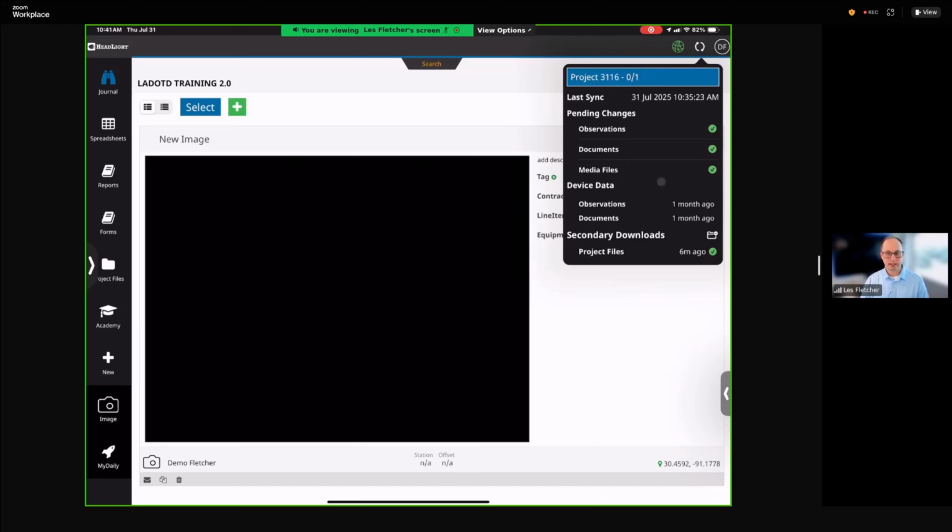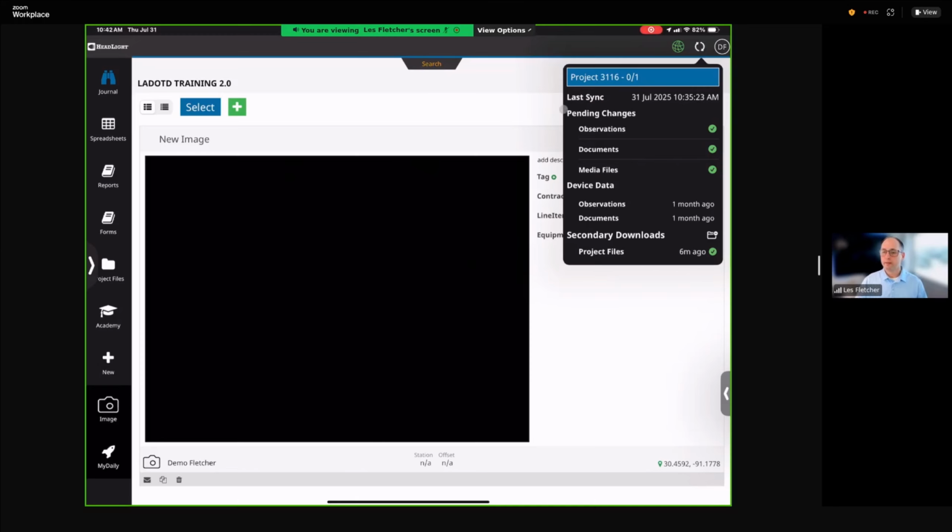And again, the goal there is to make all of these green. So when you get 20 images in here, it's obviously going to take a little bit longer, right? But this gives you a good view to make sure that the things are going to the server like they're supposed to. I'm not sure how long this has been in Headlight. It was not in Headlight when I was an inspector. And so what I had to do was upload stuff, and then I would go to the web version to check and make sure that my stuff fully synced over before submitting my report. This is built into the app now and kind of gives you a better indication that you're good to go before you hit that submit button on your report at the end of the day.